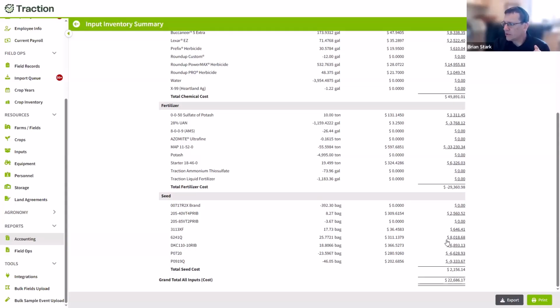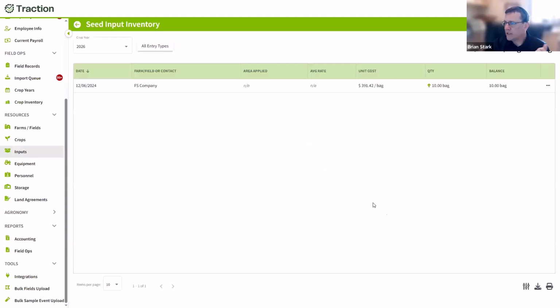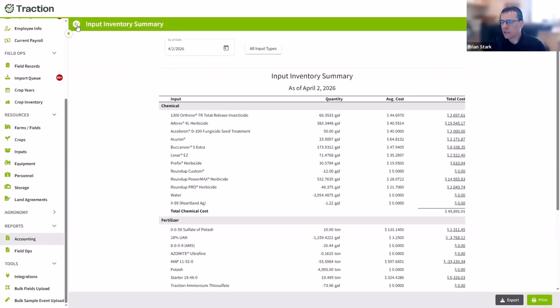These all have a drill down ability. So if you want to click on the numbers here, and for that particular seed variety, you want to click on it and see where it came from. Well, right there it is. Right there is the 10 bags that we just approved on that bill. So if you need to go back to that bill, you can do it right from the same screen. So lots of flexibility. The report side of things, we try to make it easy to find different values and find the numbers.